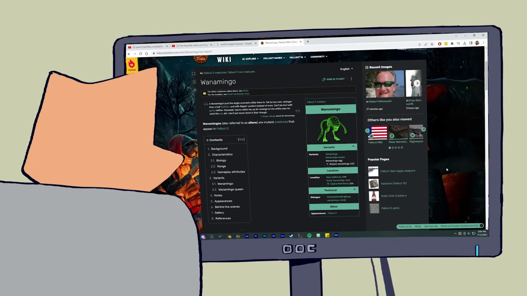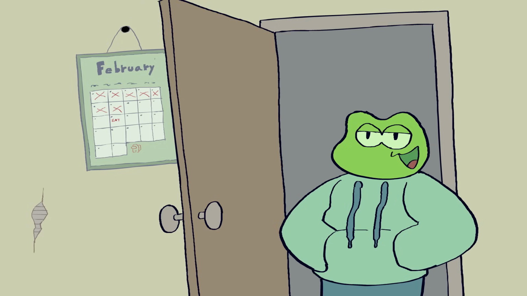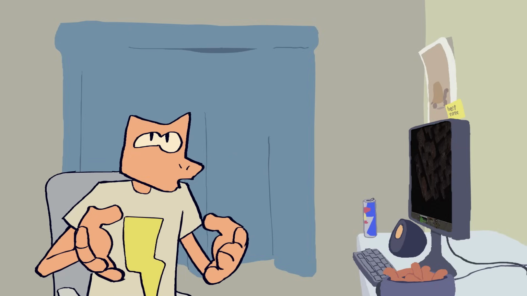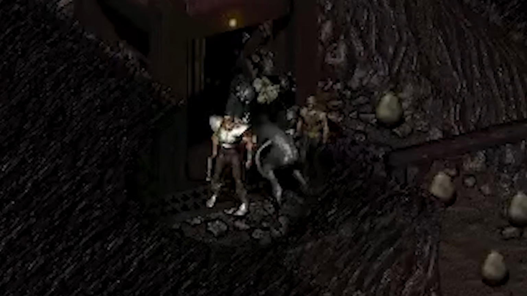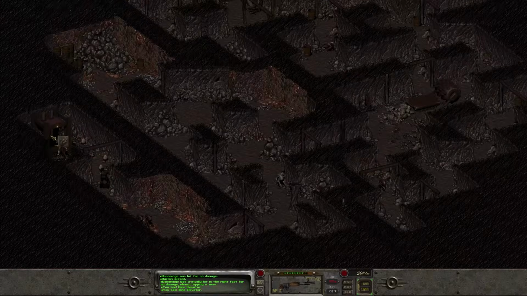Wanamingo. Do you have any more fun facts for me? Did you know a woodpecker's tongue wraps around its entire skull? You know what? I think I'm good. Why don't you stop by later? I'm making a video right now. Alright, bet. So these creatures are beefy as fuck. I think I'll come back to this later.